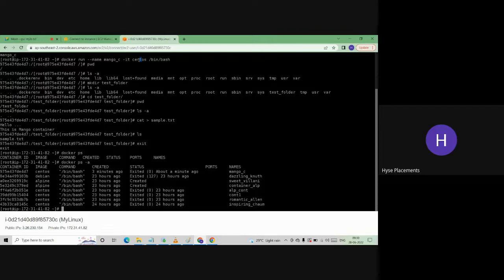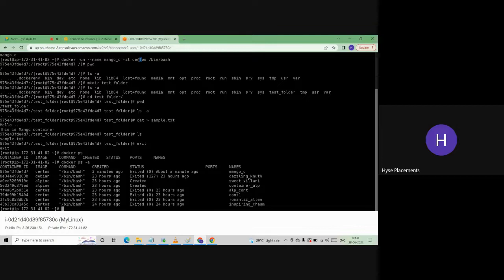So as this Docker image is already available in my EC2 instance, I do not need to pull it again from the second time onwards. For the very first time, as it is not available in my machine, I pull it from the Docker Hub, keep it in my EC2 machine, and then create the container. For the second time onwards, I do not need to pull it from the Docker Hub. Why? Because it was already pulled when I created it for the very first time. So I will directly use this Docker image and create the container.